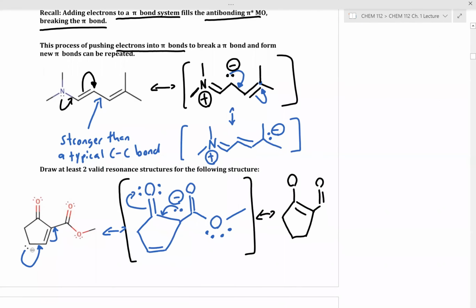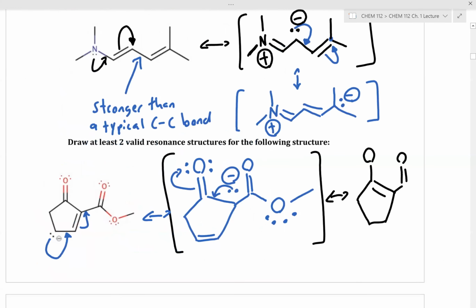I'm just going to zoom out so that way there's a little bit more space here. Here is our second major resonance structure. There are multiple valid answers for this question. Would anyone like to comment potentially on why especially this third structure is highly favorable? Why is it? Yes.